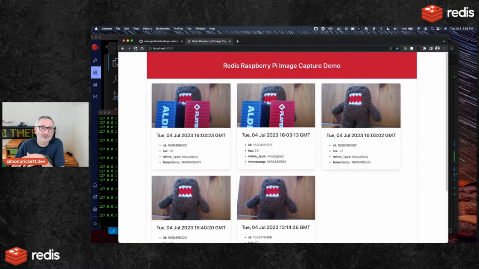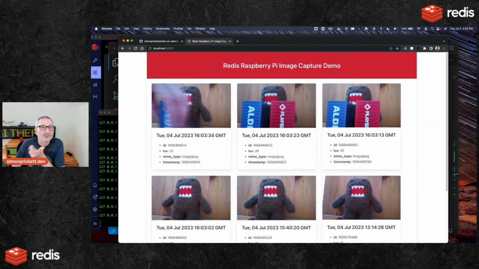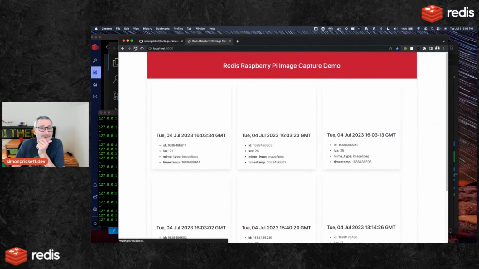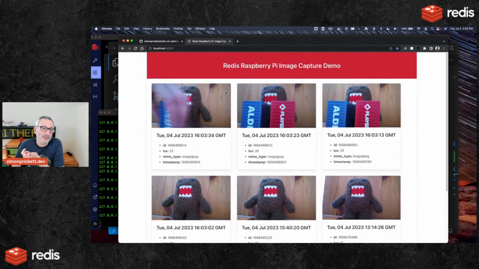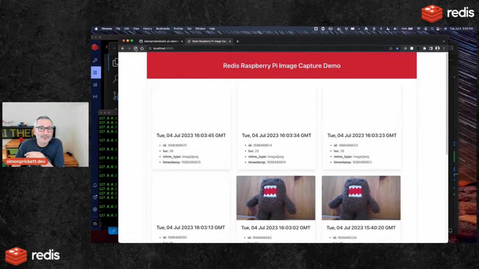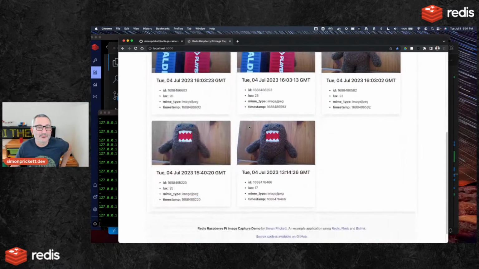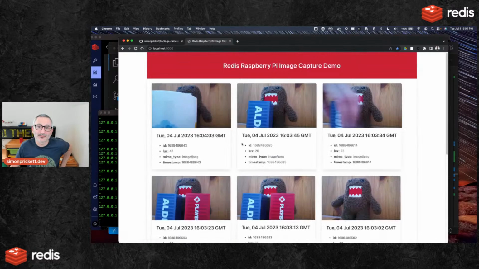And if we keep going, and I keep talking, and we keep changing things around so that we can see we are gathering different pictures. There's one with my hand in it. What you'll see is we eventually top out at probably 9 pictures eventually when we're at 7 right now. So we'll get 3 rows of these and let's put a mug in the frame. I don't know, it might have already taken 9 pictures by now. Well, not quite. 8. Let's see if it's going to take a 9th. There we go. So we've got a bit of a mug in the way of Domo-kun there. I'll get it out of the way.